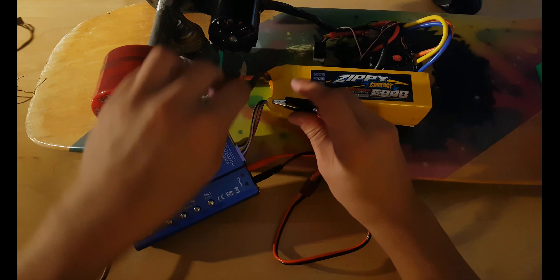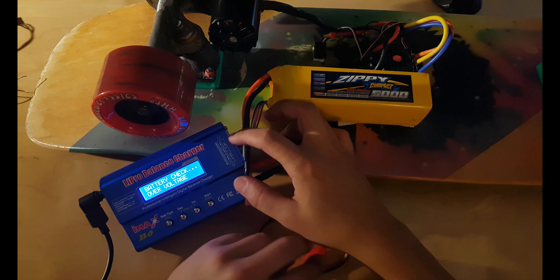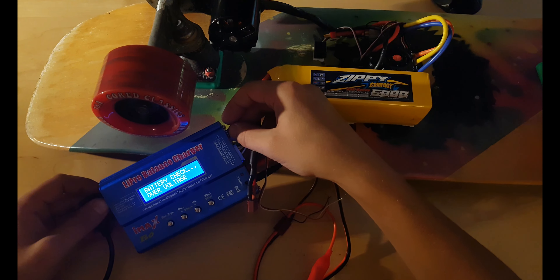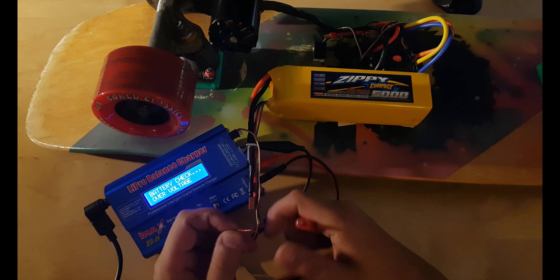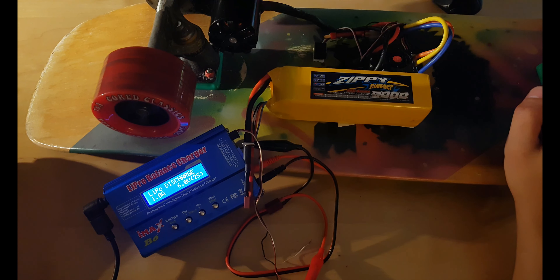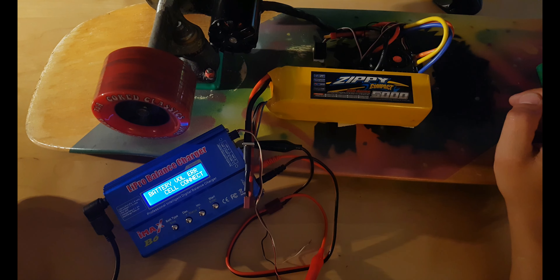All right, this is how I connected it. I have a two-cell problem — voltage error. Plug it again. And it is actually out from this mode. So everybody can have different issues. This is a two-cell battery, so when you plug it, it doesn't work. But this six-cell connector — right here it's plugged. I don't even plug it back. And it does readings from the battery. I use a servo cable and crocodile clips.